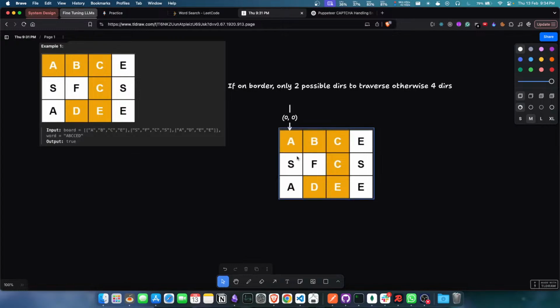Then I get the option. We keep a string builder. Initially what we need is the grid, then we need the current word and the target word.